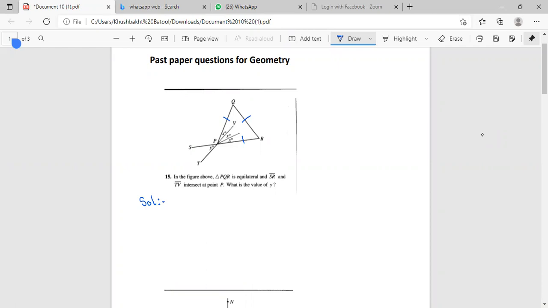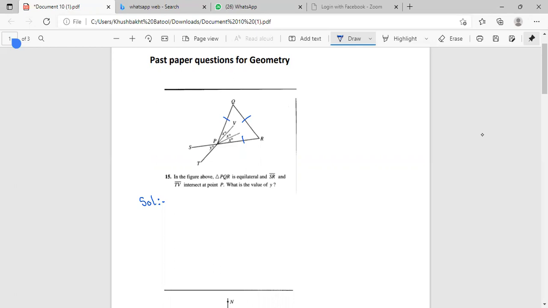Well, since it's an equilateral triangle, all of the interior angles will be 60 degrees. Excellent. And you can see that there are three x degrees, so 3x is equal to 60, x is 20 degrees. Very well done. And y degrees is equal to 2x degrees, so y will be 40 degrees. Very good. Excellent. Ishal, did you understand this? Yes, ma'am, that's my answer as well.